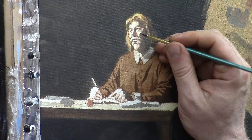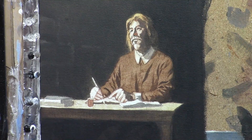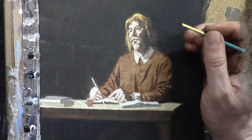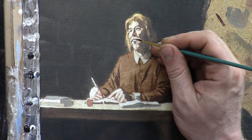Currently I'm using burnt sienna and a little bit of raw sienna, just adding a little bit of a tone to the interior of the nose on the right hand side, so it's not just a dark brown but has a little depth — a little bit of reflected light coming from the table. Now I need to add the detail for the nostril, using raw umber dark, a little bit of ultramarine blue and alizarin crimson, just putting in that little bit of detail on top of the color I put down previously.